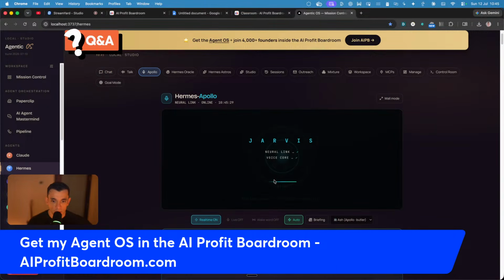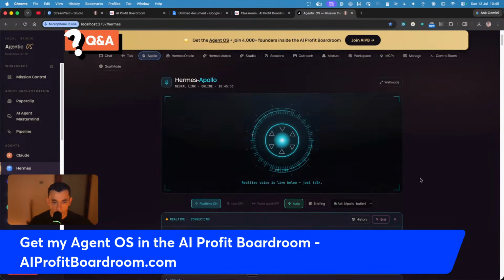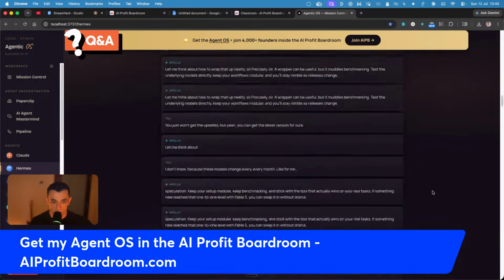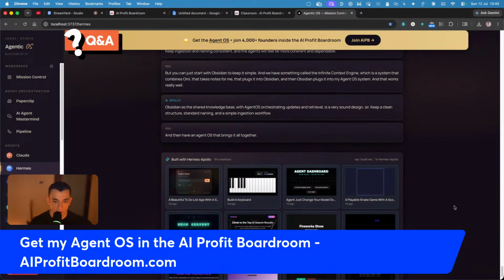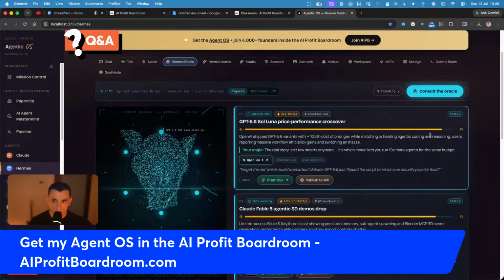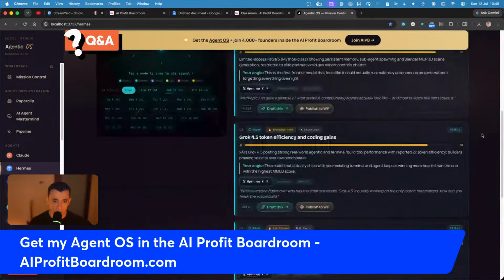The same, for example, a lot of people are asking about how to have a voice activated AI agent that we can talk to. And so we actually built that into this system, as you can see. What it can do is listen to me, talk to me, and build stuff out for me. And then again, we've got the full gallery here of everything we've created. Then we have Hermes Oracle. For me, I was finding way too much time was being taken researching the latest news. And so I created this.